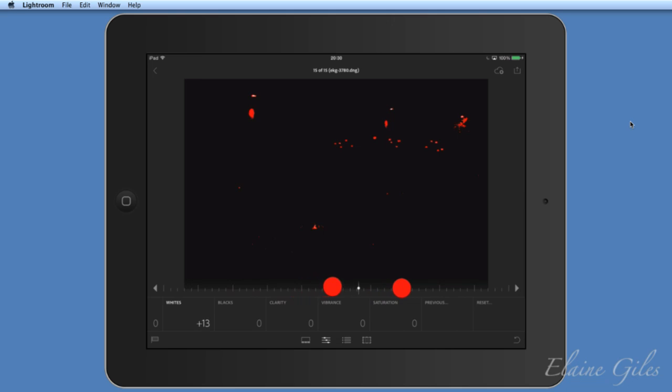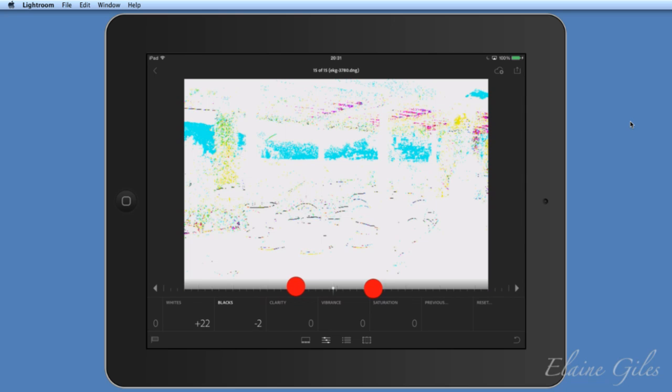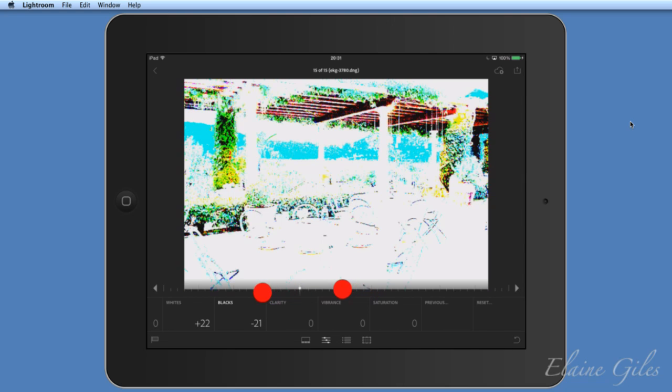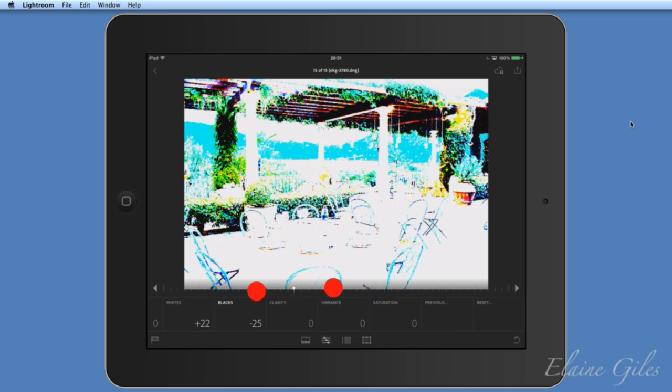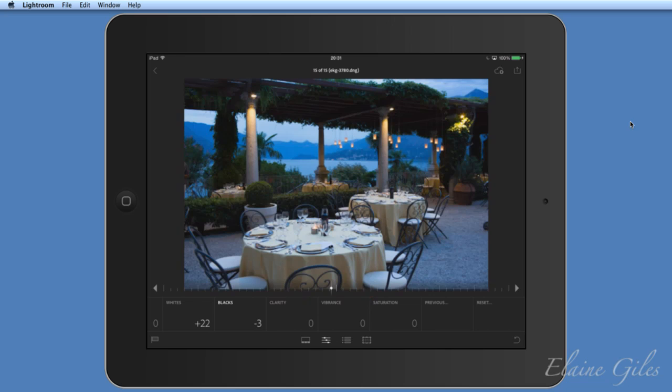As I drag across, once I start getting some blue bits in, that's where it's totally black, so I'm losing detail there. That's probably about right. And then, of course, I can do that with the blacks. So into the blacks, let's have a look. You can see I'm starting to lose detail as I go over here. If I drag it the other way, I get a little bit of detail back. To be honest, it's a pretty good image to start with. That's probably about right, and then I can start doing other things with it.